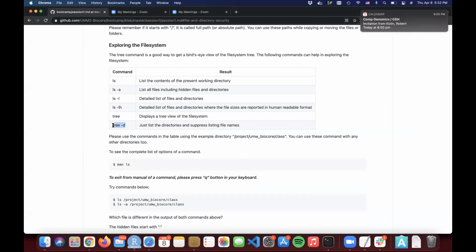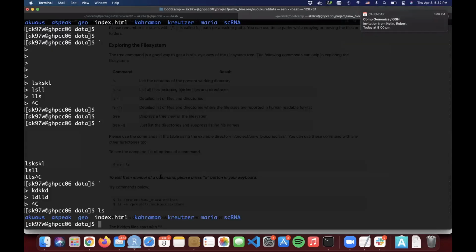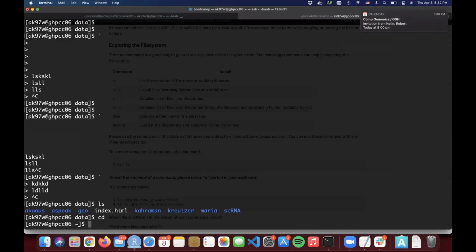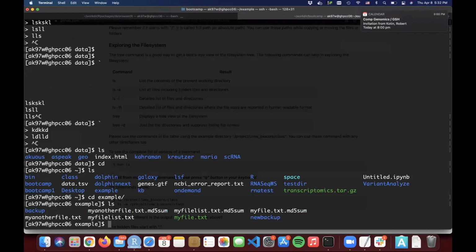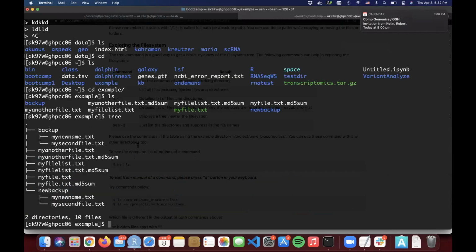The tree command is good sometimes if you just want to see the structure. I'm going to go to my home space as an example to show you the tree command. When I do tree, there are not many files in this directory, and I see a backup folder here, a new backup folder, and a couple of files. In this folder, there are 2 more files.